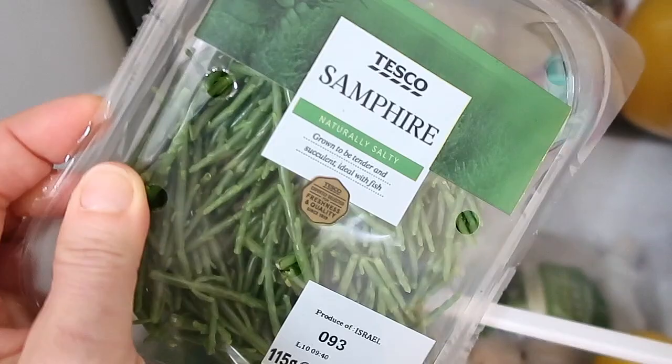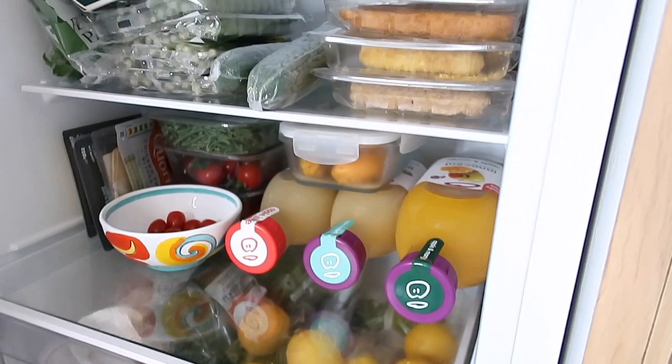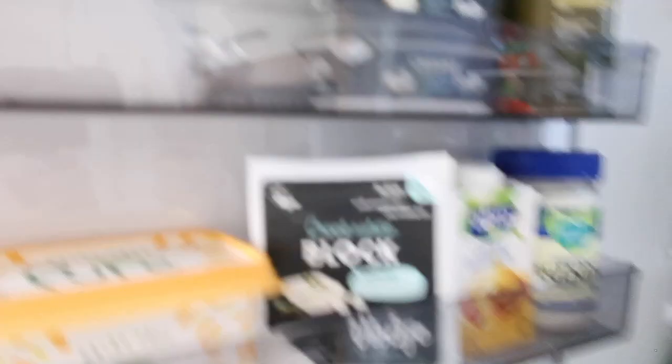I bought a lot of fruit juice because I have very little time at the moment — fruit juice saves me from juicing, which takes a lot of time. I also have a couple of bottles of white wine, which I love to use when I cook. When you cook wine, all the alcohol cooks off, so there is none left.